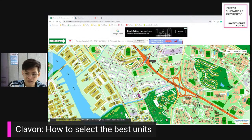So, 2-bedroom. They call it 2-bedroom compact. So 2-bedroom compact is basically the smaller version of 2-bedroom. For me, this is actually a bit of a no-brainer. Why do I say that? First thing, because I do not like facing the tennis court because of the floodlight. If you are going for the lower and the mid floors, the lights will definitely be more or less shining into your house from your balcony, from your living room and your room. This is, of course, besides the fact that there's noise and sound. So this is a tennis court issue that I do not like.